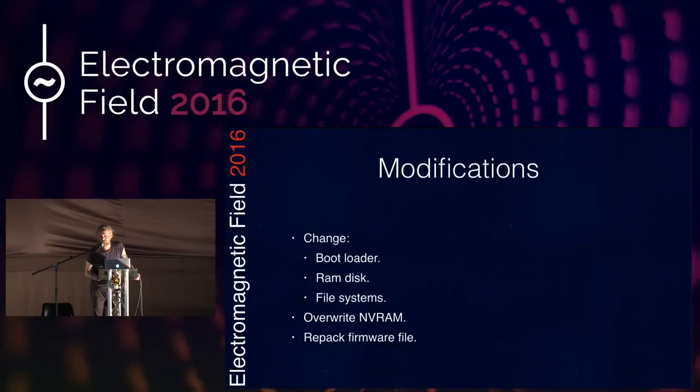And repacking the firmware file is a great idea because no one really checks the signatures on firmwares to see if they're valid or not. Pretty much if you can find a way of giving the system a firmware file, it'll probably believe you that that's a valid firmware file. When they start checking signatures, as they sometimes do, then you might need to find the bit of code that checks the signature and find a way around that bit of code. You probably won't have the key to create your own signatures, but you might be able to turn off the signature checking, for example.